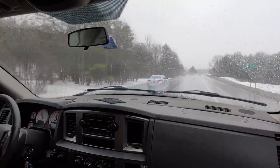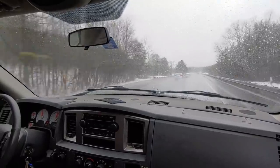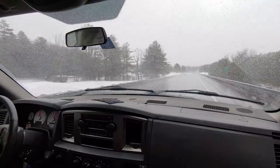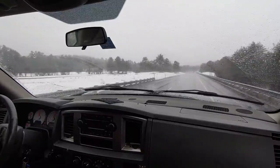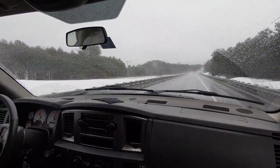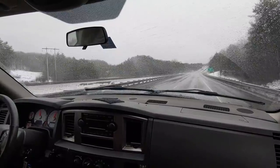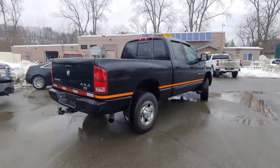My biggest gripe about the Cummins is the seats — it doesn't have enough arch support for my back. I've driven this truck to Boston and back twice, and on both drives afterward I would have to lie down for about an hour because my spine felt like it was about to leave my back. The Dodge itself cruises pretty comfortably at 65 miles an hour, but excellent truck overall. Now let's go test out the Chevy.